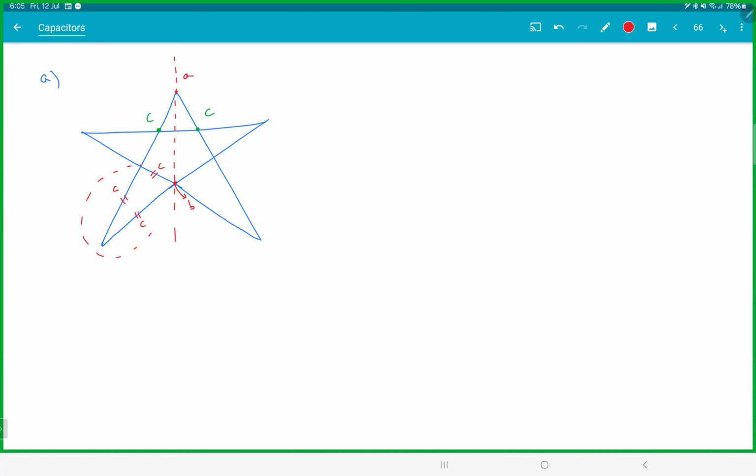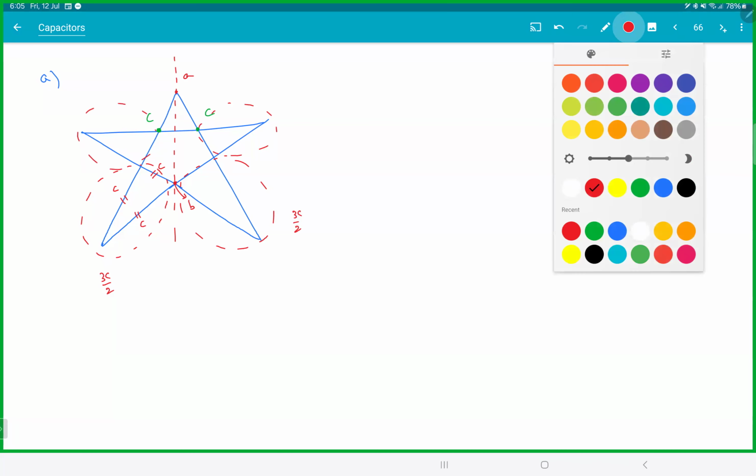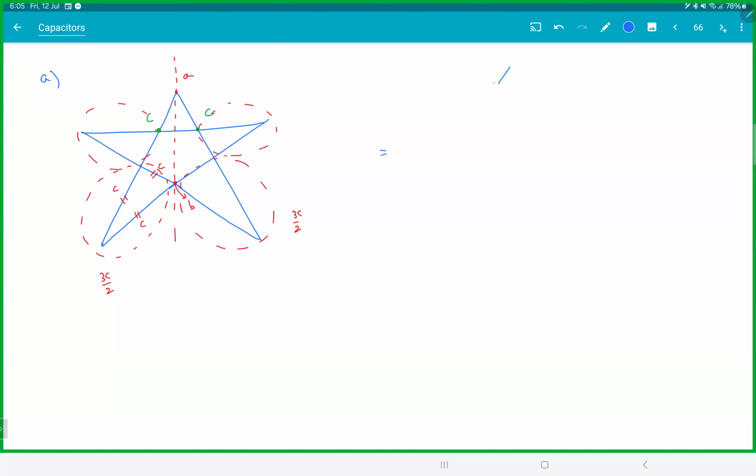So this whole branch here is 3C by 2. Similarly, this whole branch here is 3C by 2. This whole branch is 3C by 2, this whole branch is C by 2. This circuit simply becomes like capacitor, and then we have 3C by 2 ka branch, and the guy in the middle is removed. There's one more 3C by 2. Then you reach B. This side also will be C, 3C by 2.